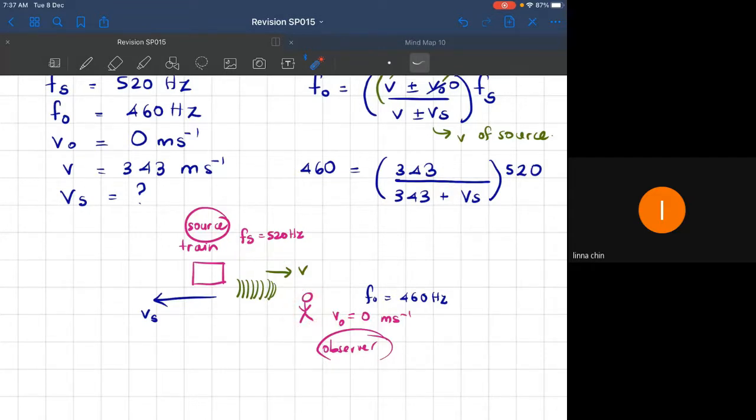Okay, enough with the talk. Okay, and then kamu pun selesai lah kalkulator kamu. So your Vs should be, I think 46.77 m s^-1. Okay. So this question was hard lah last year. Because selalu dia akan kasih kita source moving away ke moving towards kan. Tapi this one dia nak kamu fikir sendiri. Okay, so any question? Okay, kalau tak ada soalan, kita akan move on to the next soalan lah.